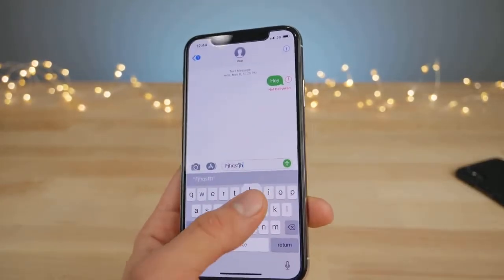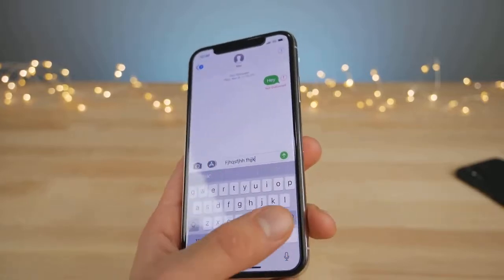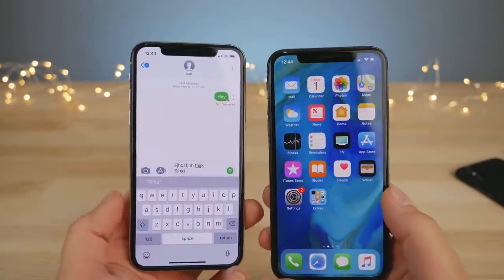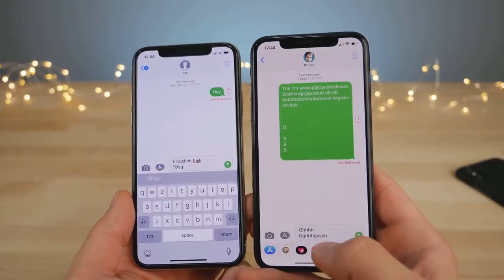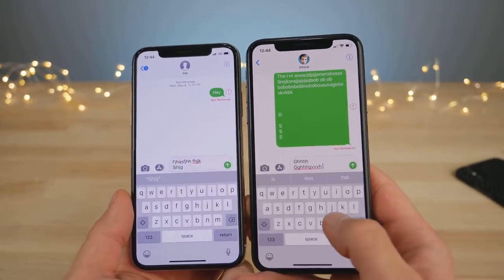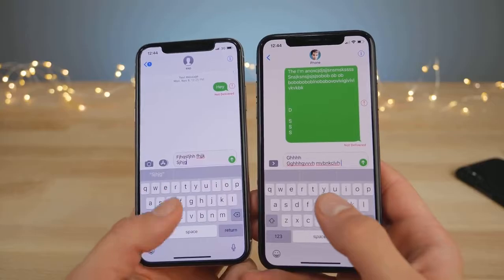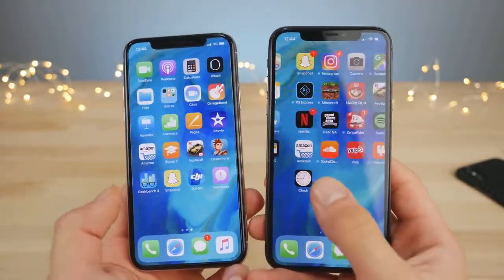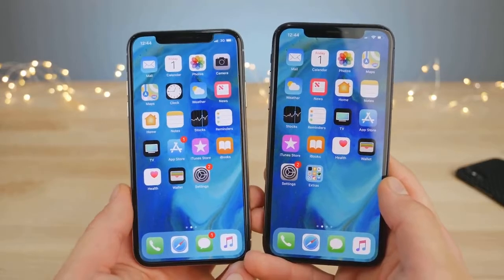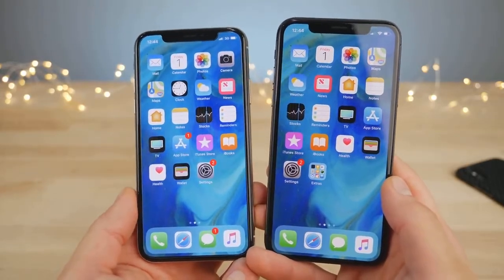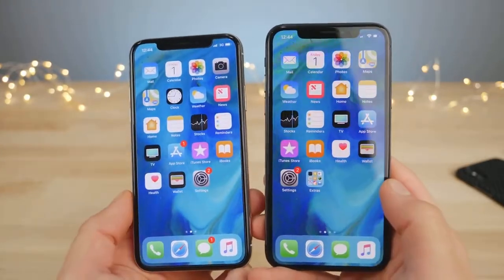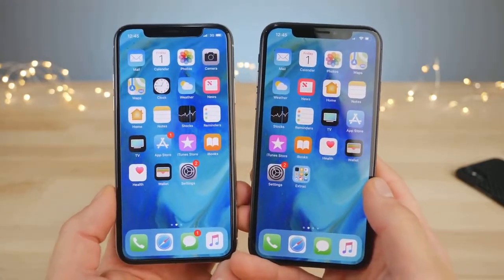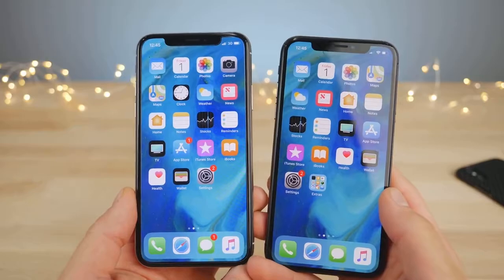The keyboard would just start freezing and lagging on me, especially when starting a new line. I don't know why that was, but in the newest version of the beta, it's been so much better. I mean, the responsiveness everywhere in iOS has been much improved. So I'm liking that the performance has been upgraded. It's now worthy of the iPhone 10, and I think it's only going to keep getting better from here. So a lot of optimization, lag removal, just much better performance on my iPhone 10, and especially on older devices.